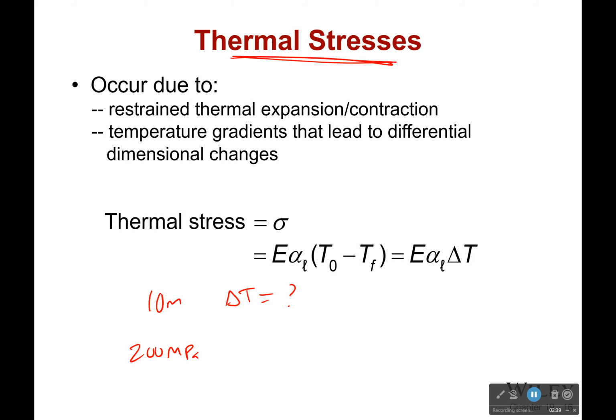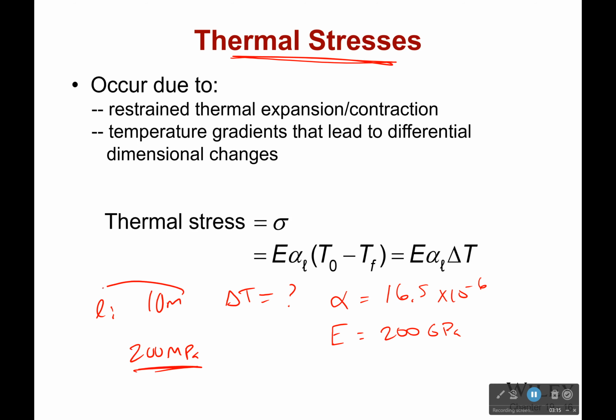So, what's the thermal coefficient of expansion for my copper? Well, it's going to be equal to 16.5 times 10 to the negative 6. And that will be this. And what is our modulus of elasticity? Well, that is around, I'm going to just once again round, say 200 gigapascals. It's not quite correct, but it's going to be close enough for what we're doing right now. So I want to see at what point this will fail. We got 200 megapascals to start, and I want to see when it will fail.